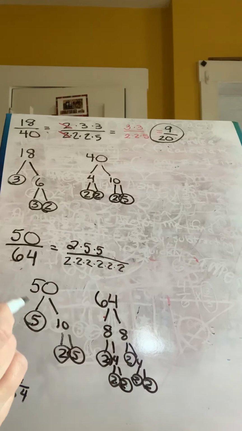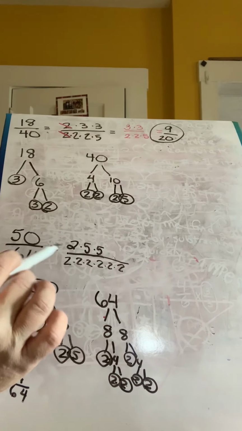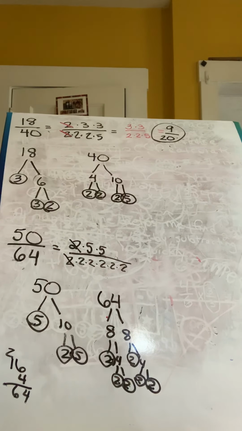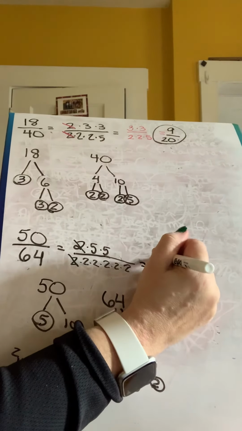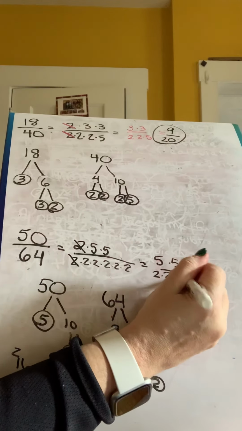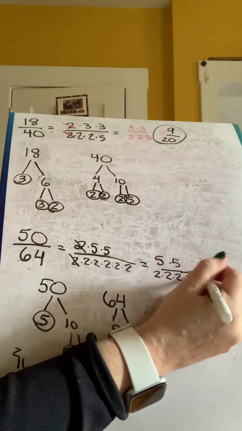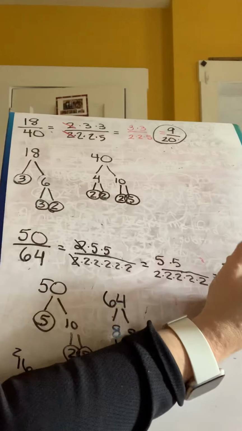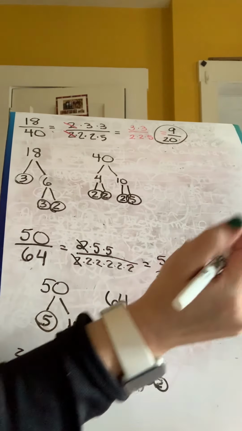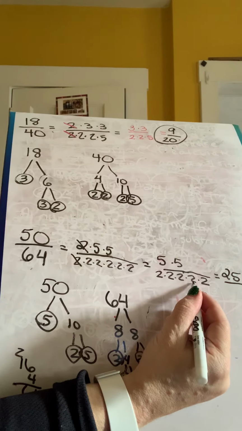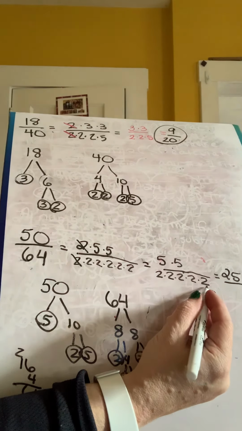64. All right, so there's a whole lot of 2s, but we can't do much canceling out there because we only have 1 2 up here. We can cancel that 1 2 out. No 5s, we've got to keep those. So then we're down to 5 times 5 over 1, 2, 3, 4, 5 2s. So it equals 25 over 4 times 4 is 16. No, it's not. 4 times 4 is 16, and 16 times 2.